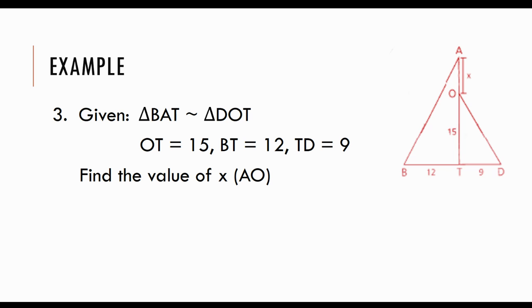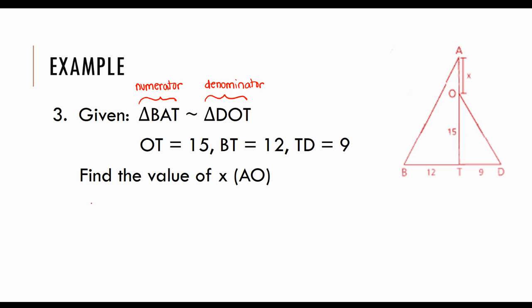If we think back to the characteristics of similar figures, one of the characteristics is that the ratios of corresponding sides are equal. So I'm going to set up a ratio of all three sets of corresponding sides. I'm going to start with the first triangle, and that's always going to be the numerator of my ratios, and I'm going to put that over the second triangle, which will always be the denominator.